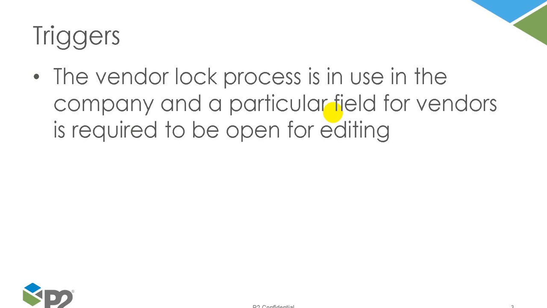So say for example, we have a vendor that is locked. All fields are locked, particularly say the bank tab is locked and you cannot make changes to it unless the vendor is unlocked. But as for the vendor name abbreviation, you might want to leave that open for editing, or perhaps the payment type or the payment terms. In that case, it comes in handy to be able to leave those fields as editable, unlocked, so that users can make changes.